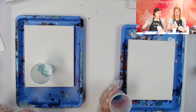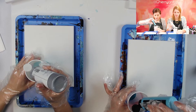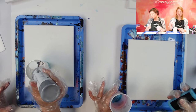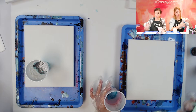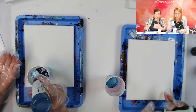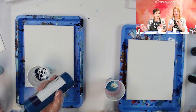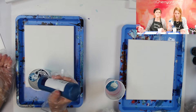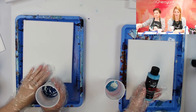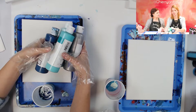They also have some metallics which are really nice. I'm using some silver and it just brings a little shimmer. Let us know — have you ever done color pour painting or any type of fluid painting? A lot of people are scared to try it but really it's kind of foolproof. As a beginner, I would only choose a few colors — you don't want to go crazy because they could end up muddy. If you don't know what colors to use, try to stick in color groups. Right now we're both doing blues — I'm doing blue and green, and I also added in silver.